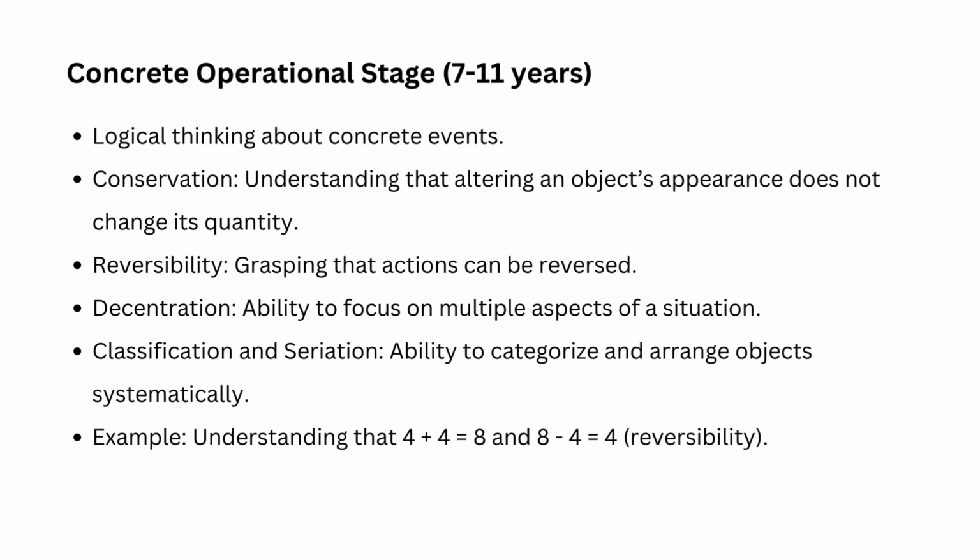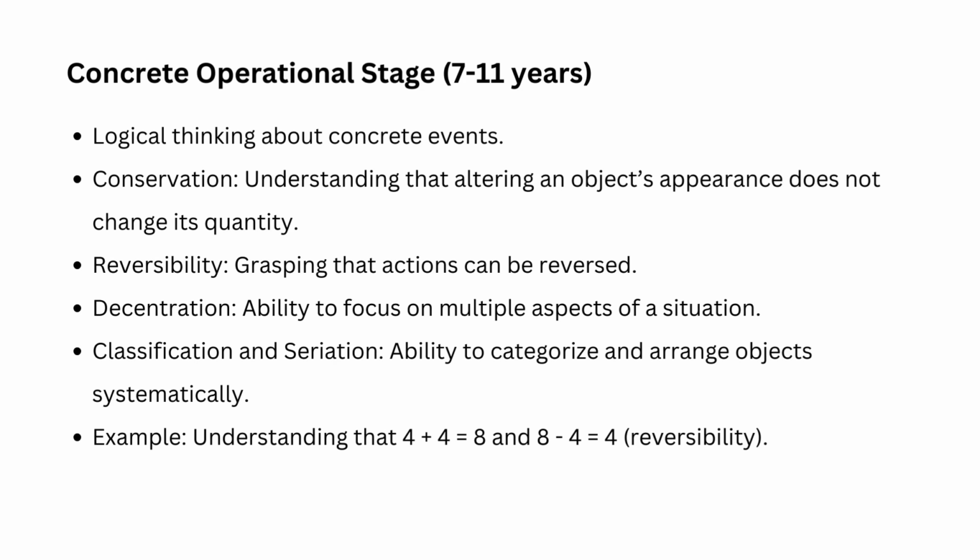One of the significant developments in this stage is mastering the concept of conservation. Children begin to understand that altering an object's appearance doesn't change its fundamental properties. For example, if you flatten a ball of clay, it still has the same amount of clay as before, even though its shape has changed. This ability shows a significant step in logical thinking and understanding reversibility.